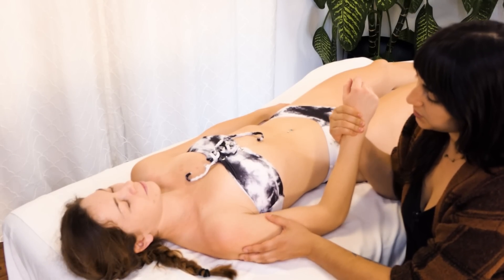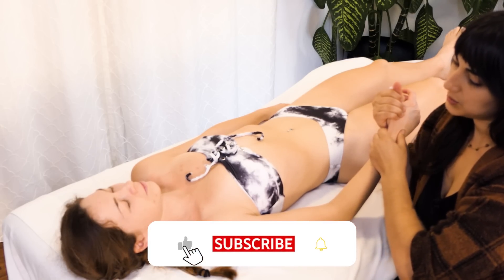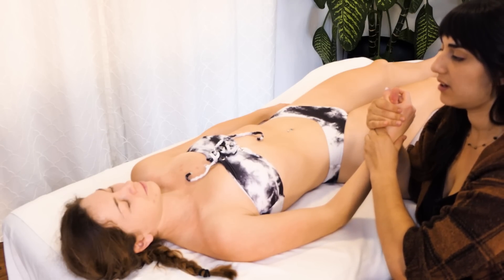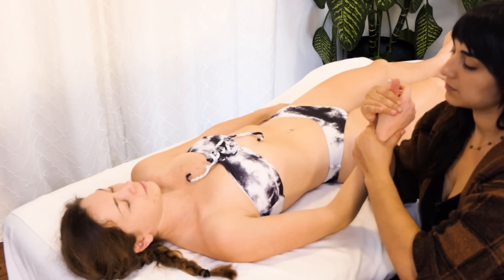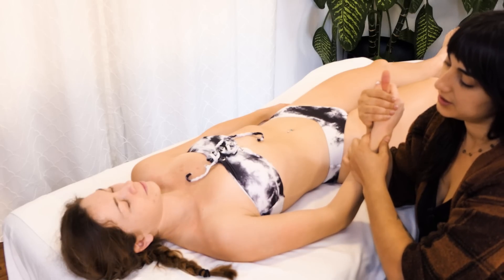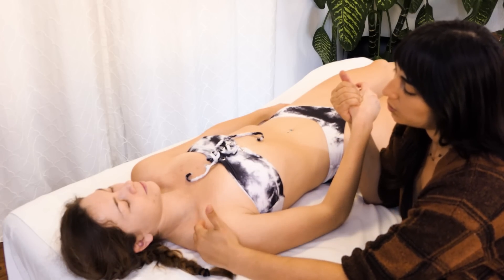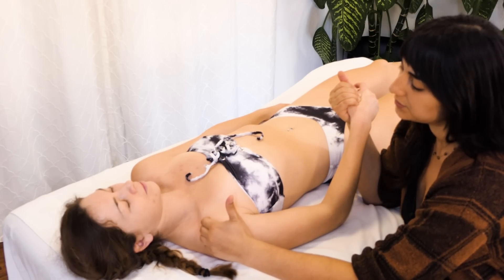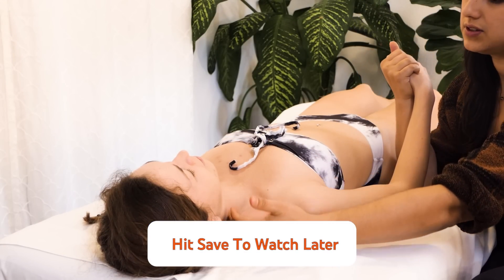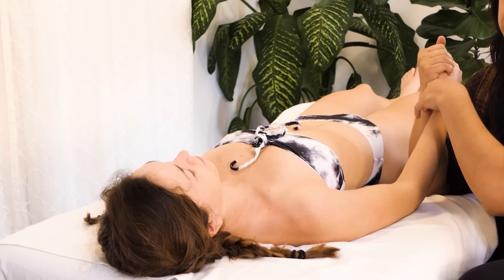For the purposes of today's massage we're going to work the right side, and if you practice this at home just try to perform it on the opposite side when you have the time. My first instinct when working with the anterior of the upper body — the front of the chest, the shoulders — is to understand the position of the collarbone, the distance between shoulder and ear, and I can feel tension wrap into the biceps and around the arm through the fascial connection and fascial tissue.